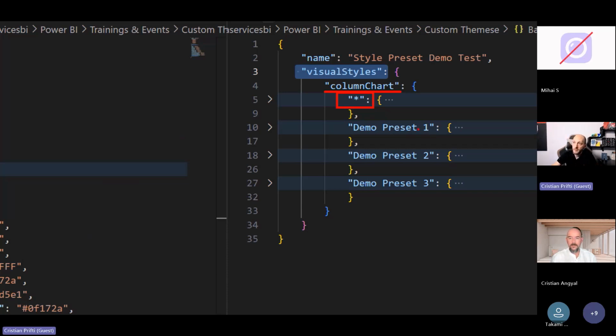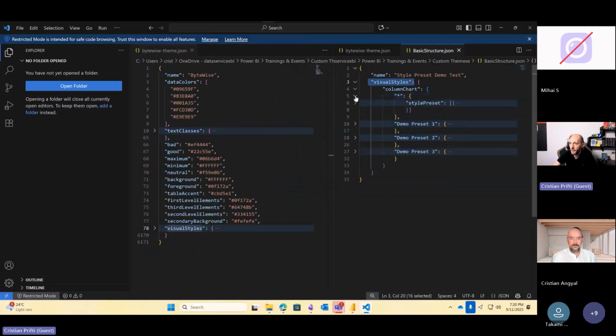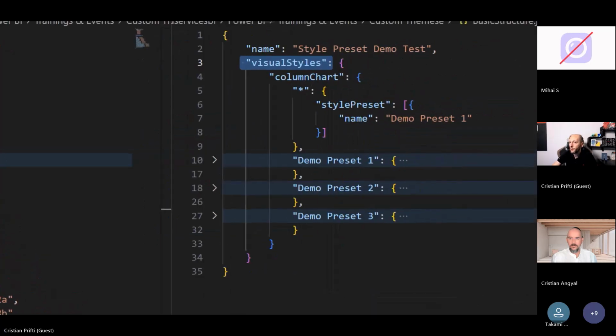In this respective case, we don't have anything else inside other than defining. Let's also open up this one. What is my default preset? So that's the only setting I told it for this column chart. So for the column chart, the default preset is going to be demo preset 1. Even though I do define 3 different presets in here.